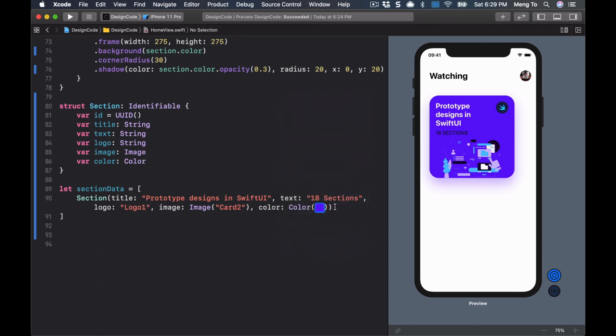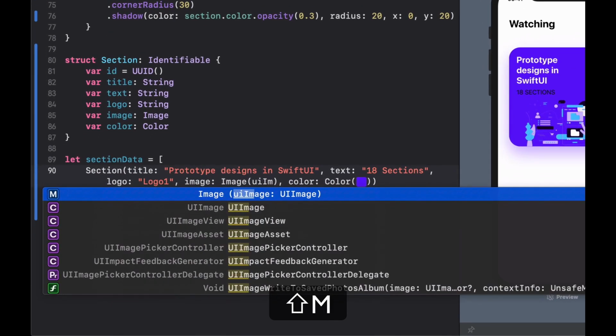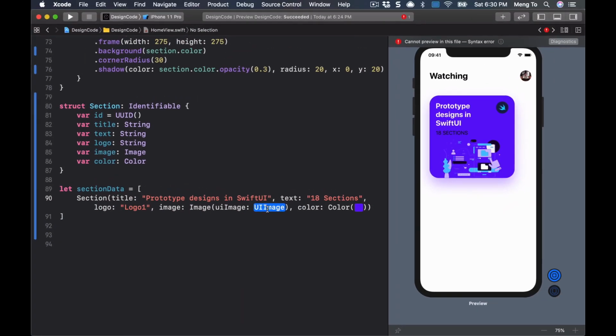But I also want to show you that you can use image literal. It's exactly the same way as a color literal, which means that instead of embedding a color to the code, it's going to be embedding an image to the code. It's a bit more tricky though. You're going to have to replace the double quotes and put UIImage. So UI in lowercase, image with a capital I. And you can just use the autocompletion, and now it's going to be of type UIImage.